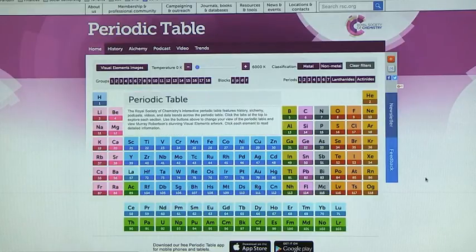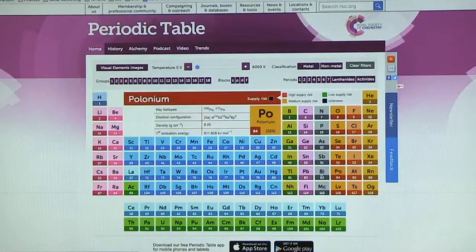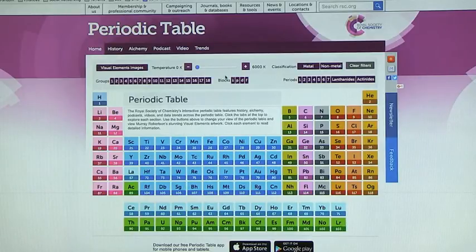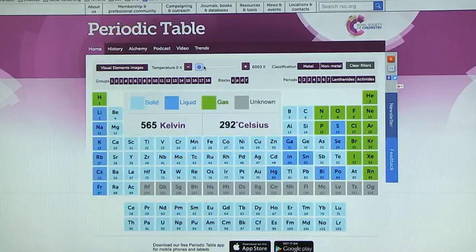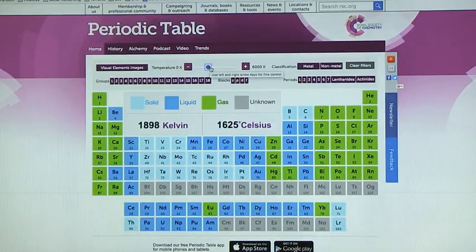And the other thing that I like about this is you could just have the students kind of go through and explore on their own for a little bit. You could do sort of a pre-lesson where you give them the website and you give them some time and just say, hey, go figure out some stuff. Maybe you have them figure out, what can you tell me about the periodic table based on your observations? And then you can go through and reinforce that content by more explicitly pointing out the different groups, the different periods. You can also sort it by temperature.